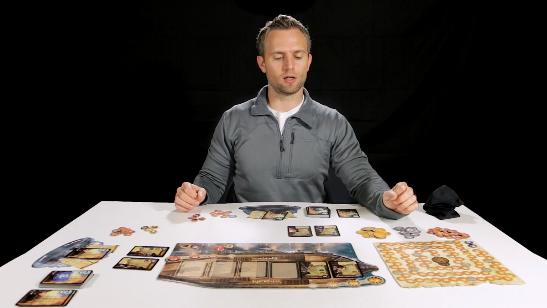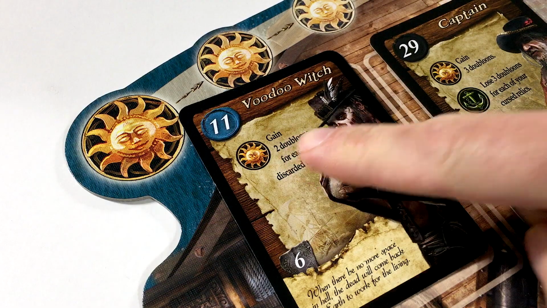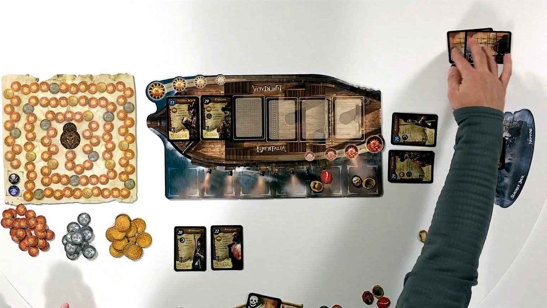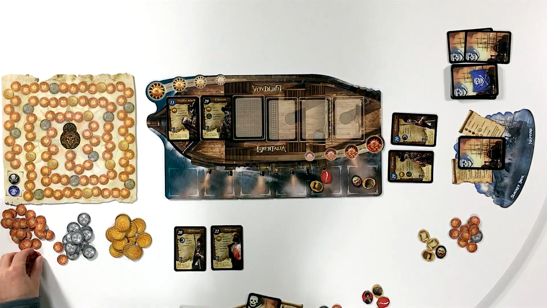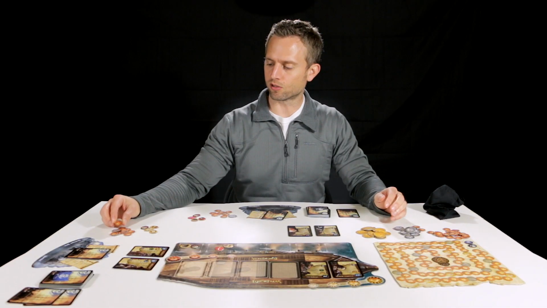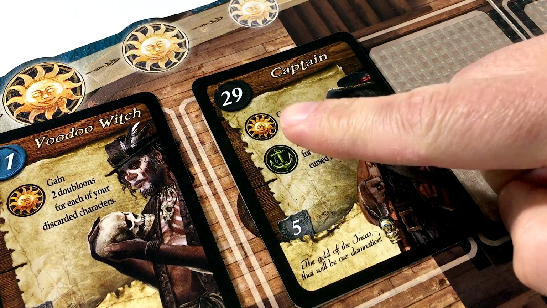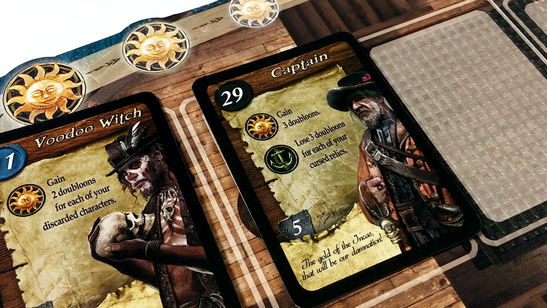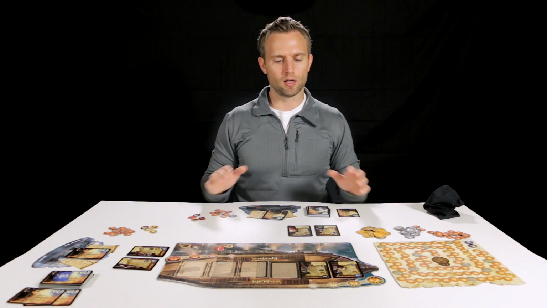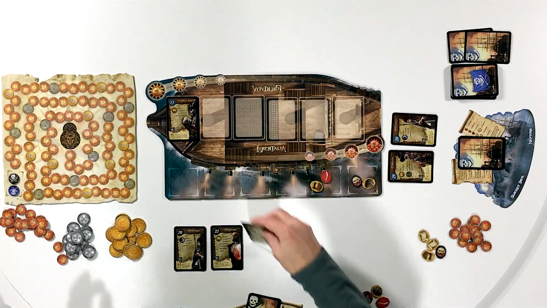Day actions for this day. The voodoo witch says gain 2 doubloons for each of your discarded characters. So for this instance, the blue player has 2 discarded cards, so they're going to pick up 4 doubloons, 2 for each of those discarded cards. The black pirate has the captain. They get to gain 3 doubloons for their day action, so they'll pick those up, put that into their general supply. There's no dusk actions as we go into the dusk phase.